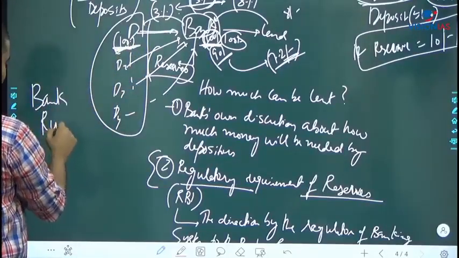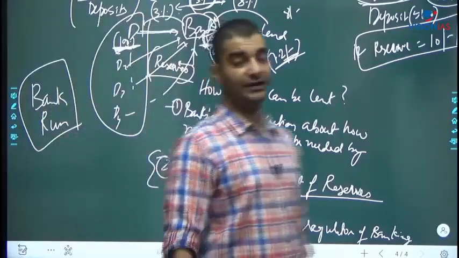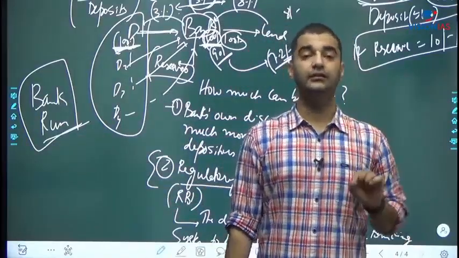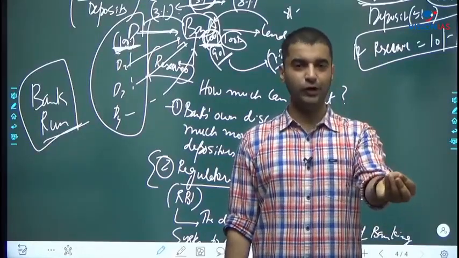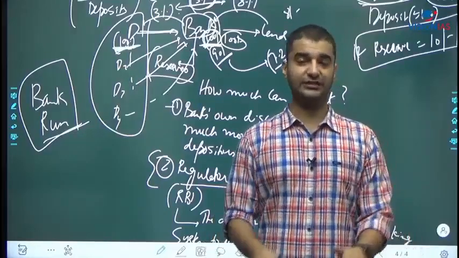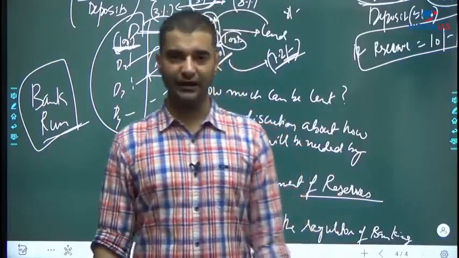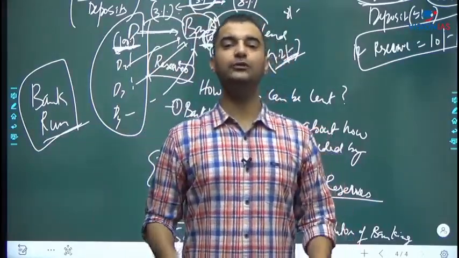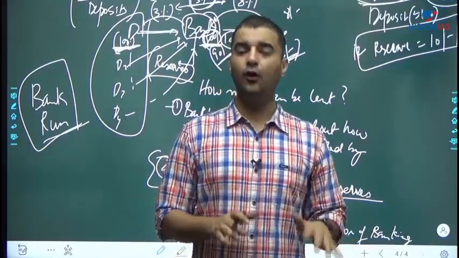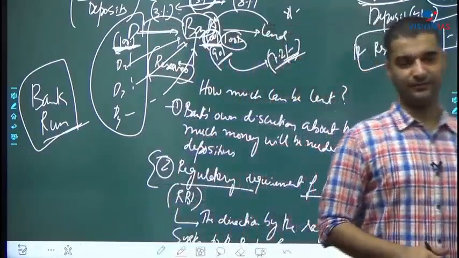इसको बोलते हैं bank run. Please don't write. Look here. Bank run क्या है? Bank run is the situation in which people go to the bank to withdraw their money, but banks do not have any money. Therefore, everybody starts rushing. जैसे आपने देखा होगा लास्ट ईयर येस बैंक के केस में हुआ, उससे पहले पंजाब एंड महाराष्ट्र कोऑपरेटिव बैंक के केस में हुआ. People were queuing up outside those banks to withdraw money, whereas the bank did not have any money, or there were limits to how much money can be withdrawn by a person kept in those banks.